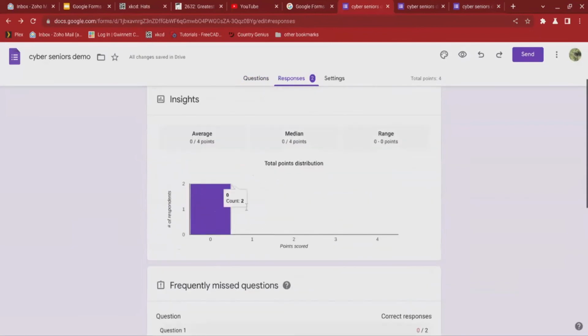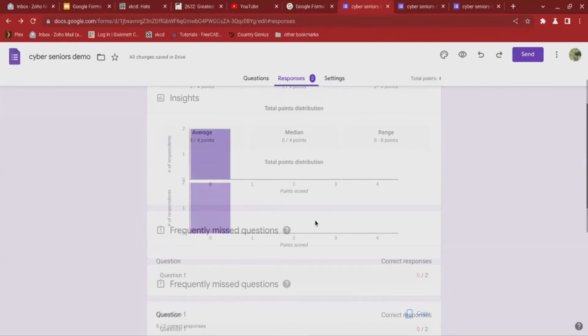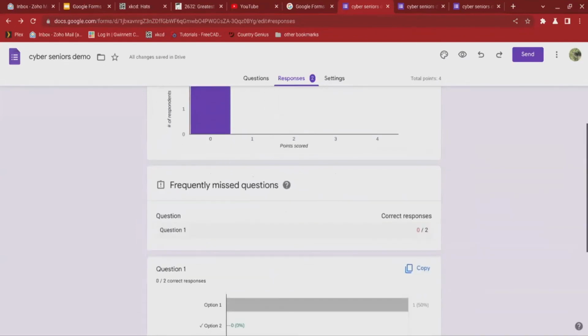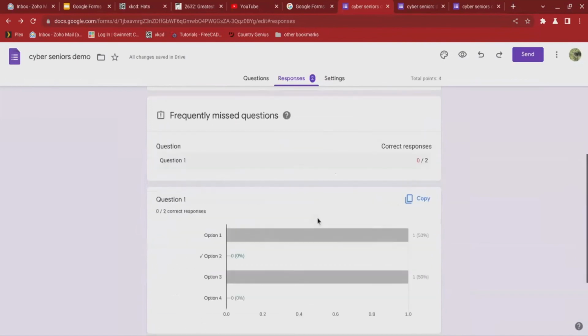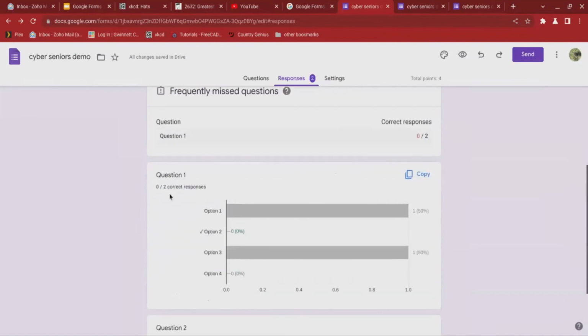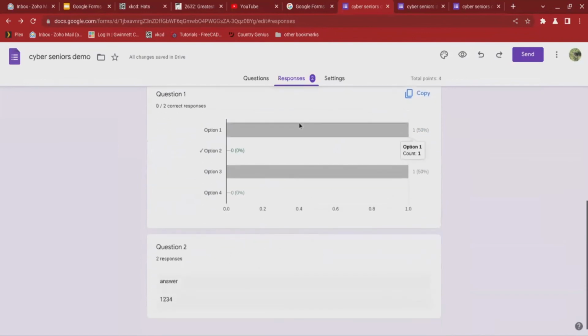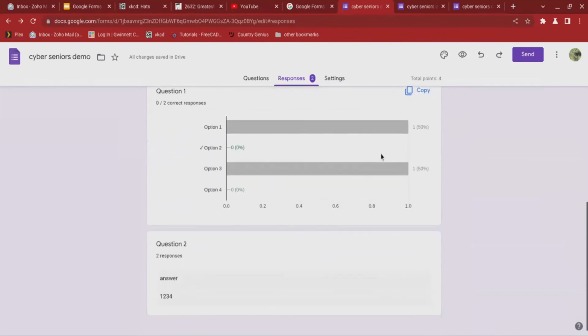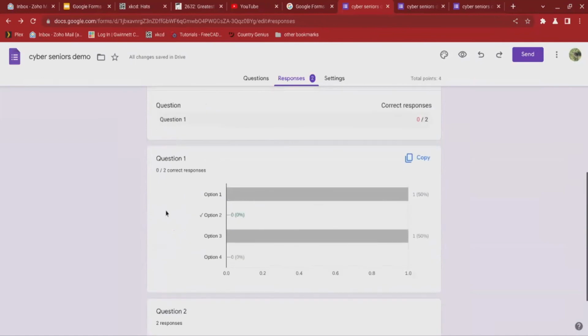And this will show you a bar graph. If you have more responses, then your bar graph will look a bit different. You have frequently missed questions. Then you have the options that people have chosen with another bar graph, and then you have one of those for each question.